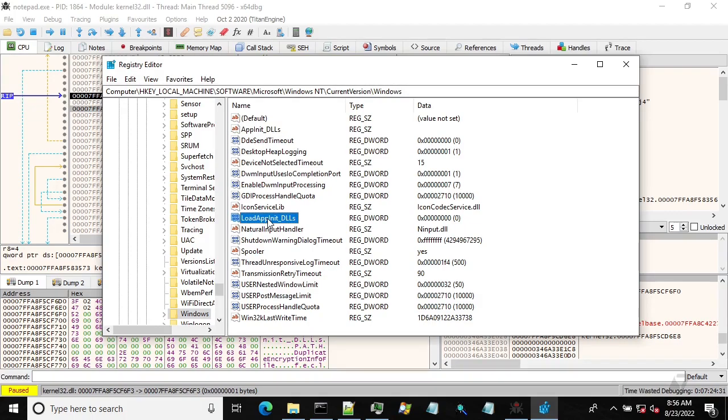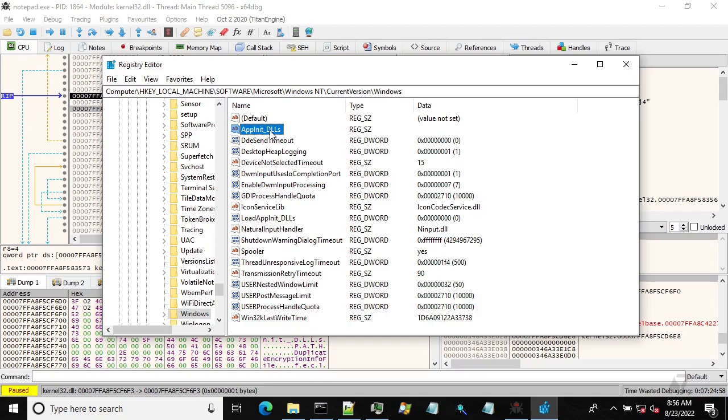If LoadAppInit_DLLs is set to 1 and the AppInit_DLLs value points to some kind of DLL, then kernel32 will load this library into the process. Okay, and this all happens before the entry point is hit.